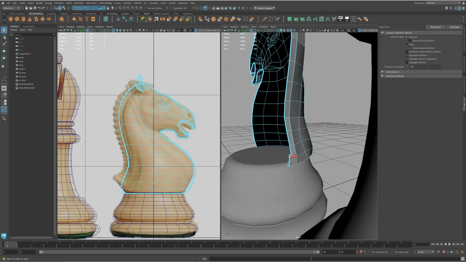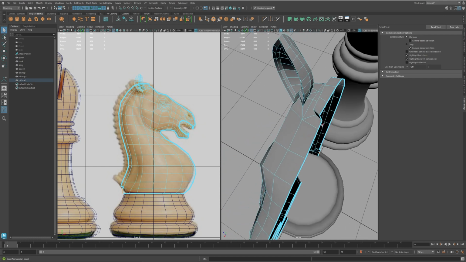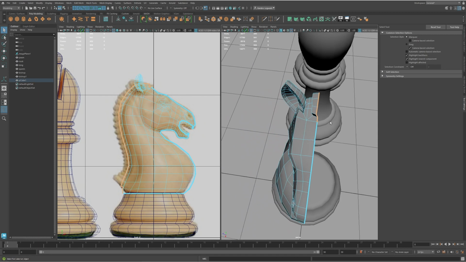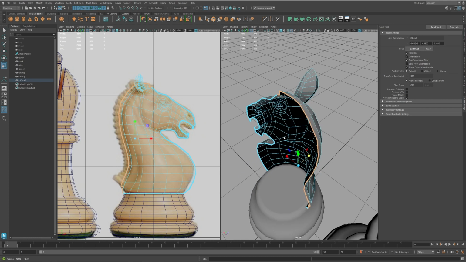Then what I'm going to do is I'm going to go to edge mode. I'm going to say click on this edge. Go shift double click, say this one. Then I'm going to get my scale tool. I'm going to scale them flat, right? I grab the Z-axis, grab that and scale to the right till they're flat.